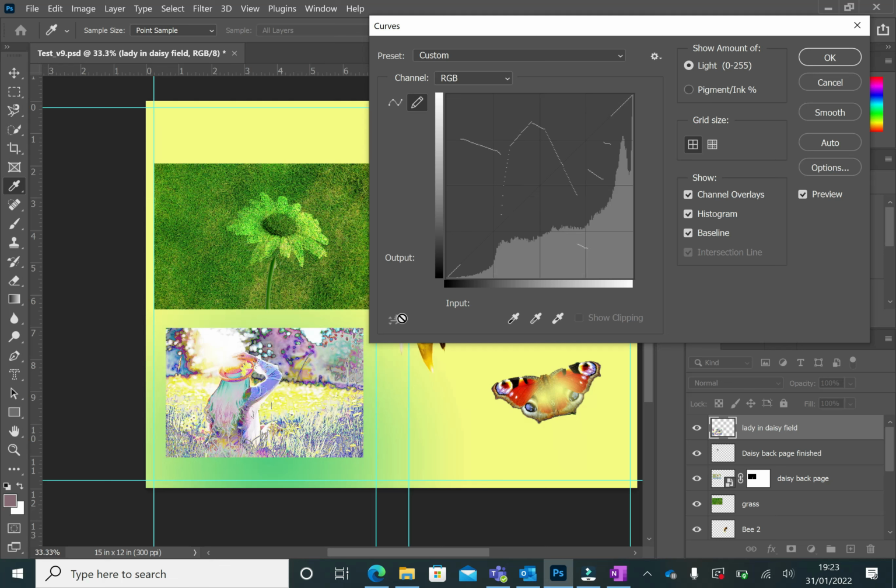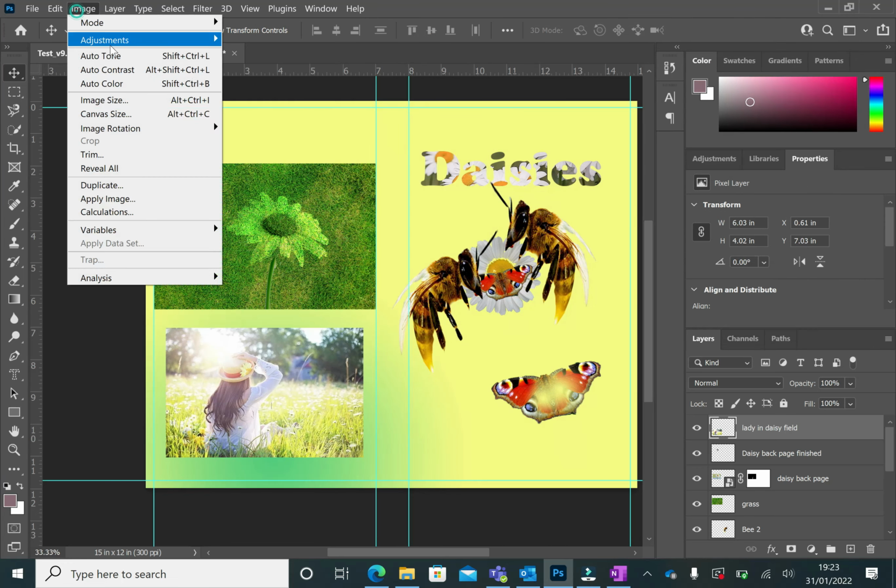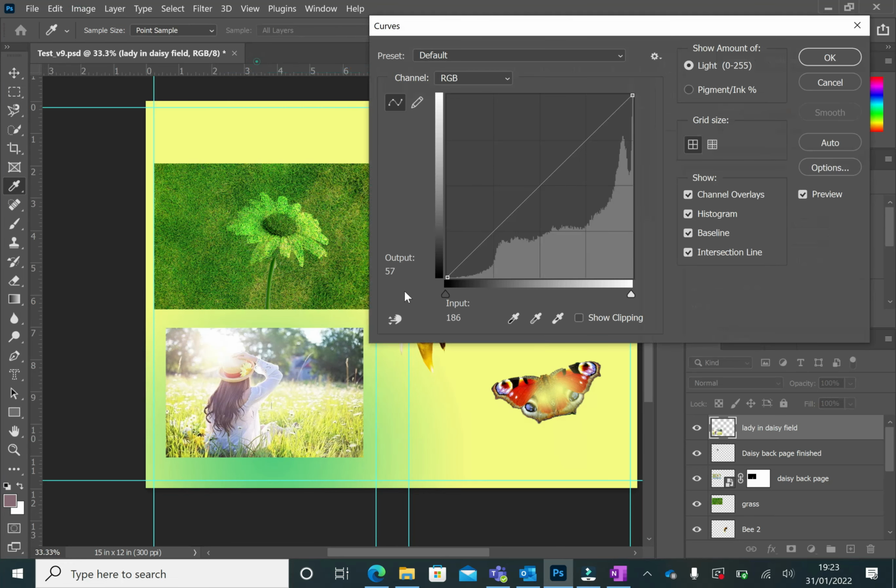I could also do this by using this tool here. So let me just go back in and show you that. So I can use this tool instead of the pencil, for example, and I can actually decide on the tonal range of my image to change. So this is not changing just this piece of grass, it's to do with the tones in the image.